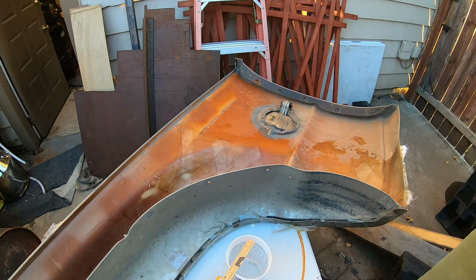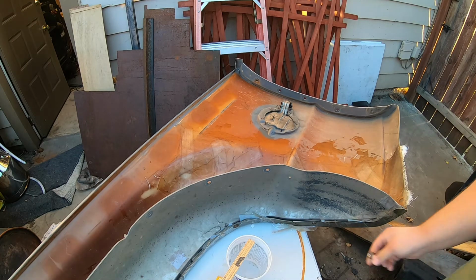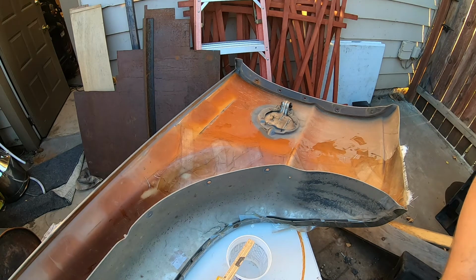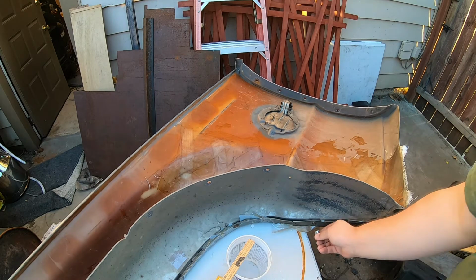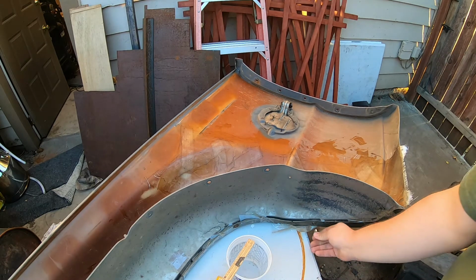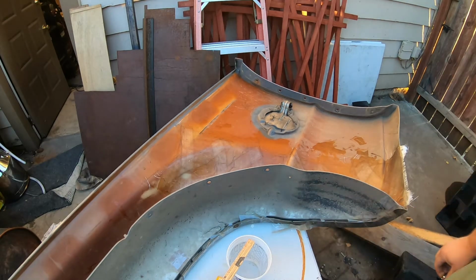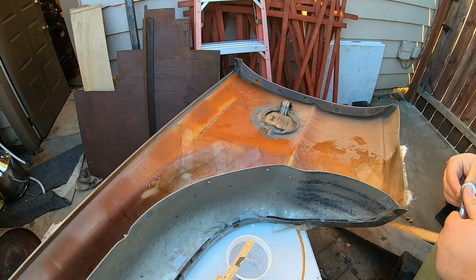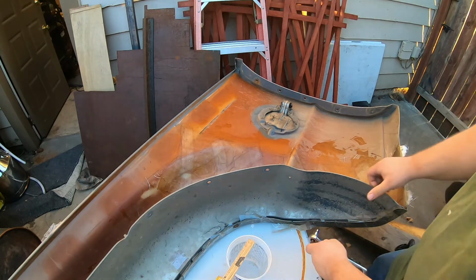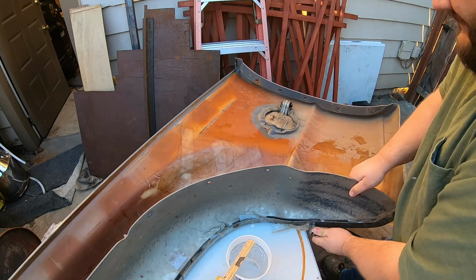These should be 13 millimeter. Look at that, they're not. What do you think, 11s? No, not even 11. 10. Ah, they're 10s. I'd like to say that was a project, but I think we both know that's not the answer.